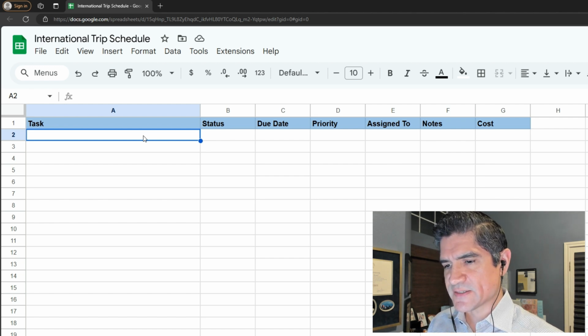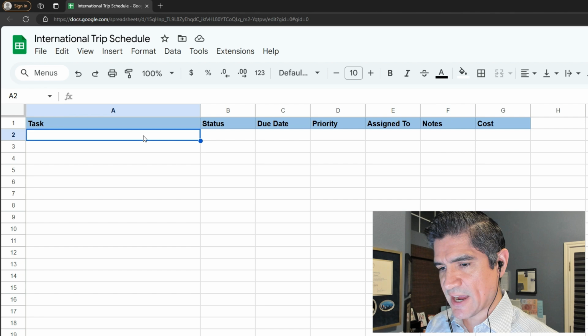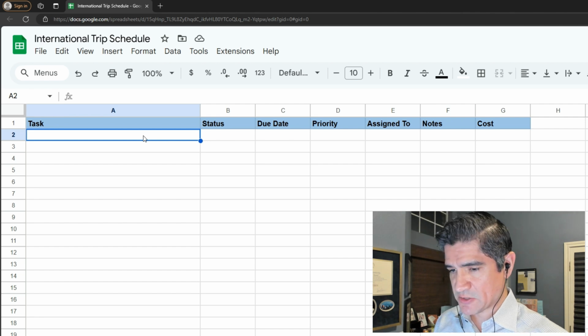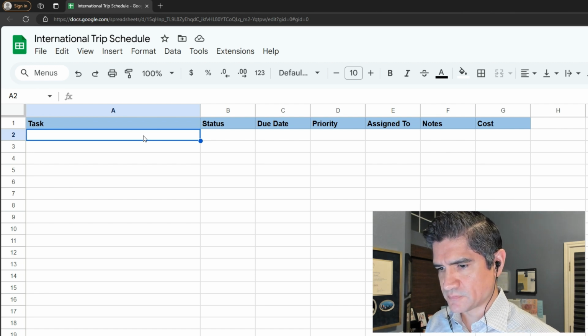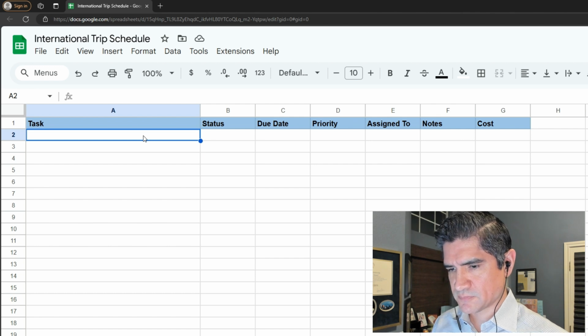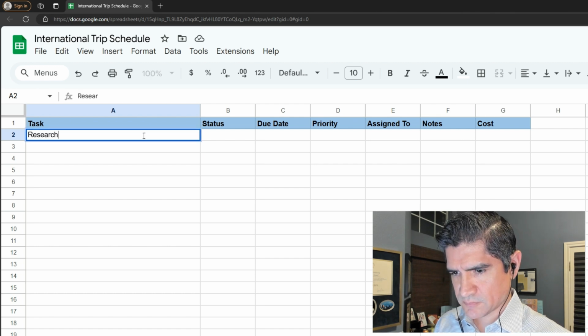So next, what I'd like to do is, each of those tasks that you mentioned earlier, say them one by one, but wait for me to enter it into the task list before you give me the next one. Can you do that? Yes, I can do that. I will state the tasks one by one and wait for you to enter them into the sheet before giving the next one. Let's start with the first task, research flights.